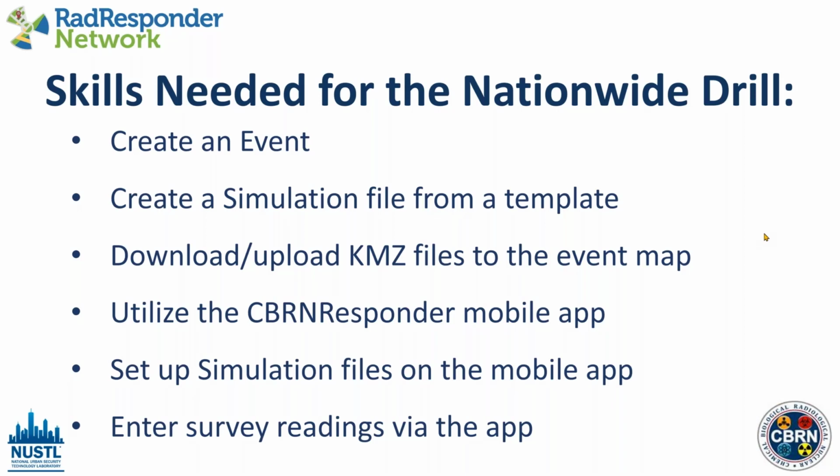So the first skill is event creation. We will then focus on creating a simulation file from a template. Also downloading and uploading the KMZ files to the event map. And on the mobile app side, we are going to focus on utilizing the new CBRNResponder mobile app, setting up the simulation file that you create on the mobile app, and then entering surveys from the mobile app.